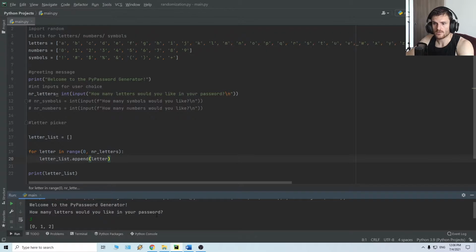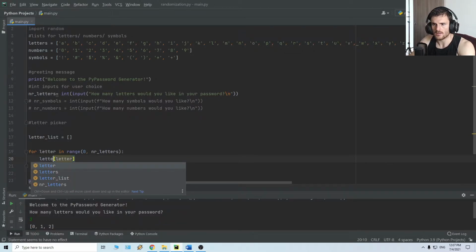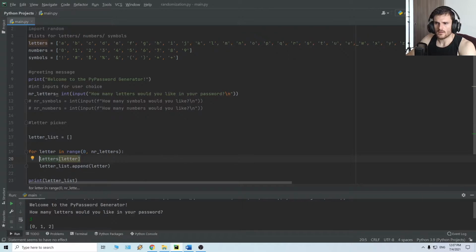0, 1, 2. Okay, that's what I want, but I want to for letter, which will be a number. Letter, but is from letters. This, yes, that result I want to append it to.